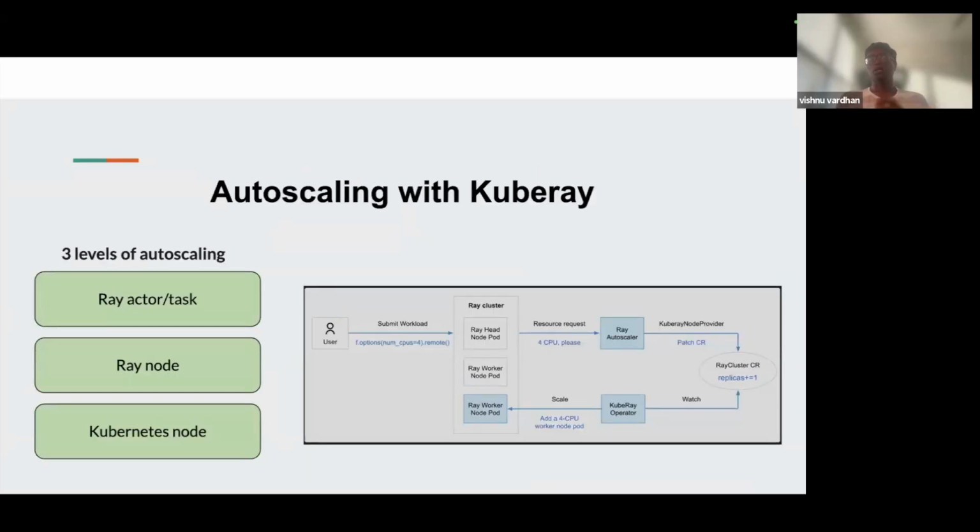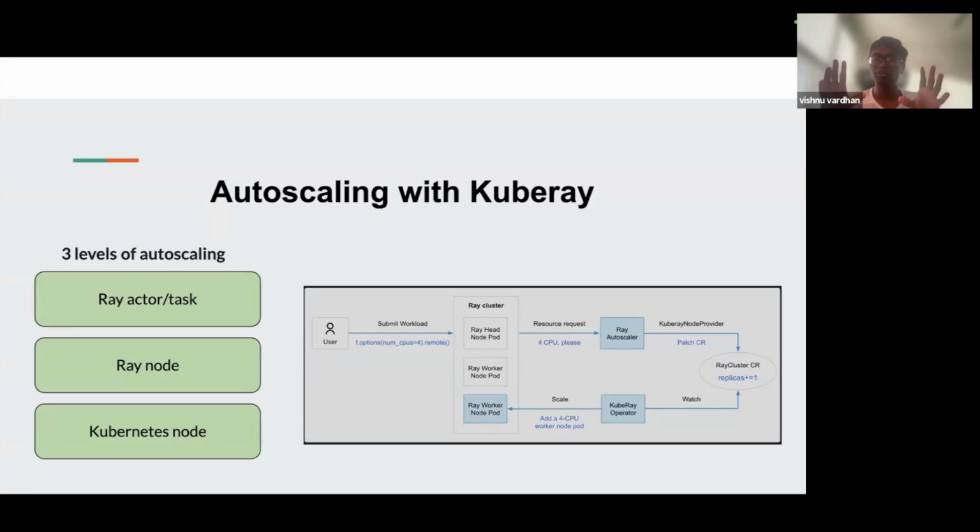Right. So talking about autoscaling with KubeRay, it mainly happens at three levels. Applications like Ray Serve especially have ways to detect when the workload volume increases on your application, and can automatically increase the number of Ray actors, in this case basically worker nodes, or decrease them based on the load.